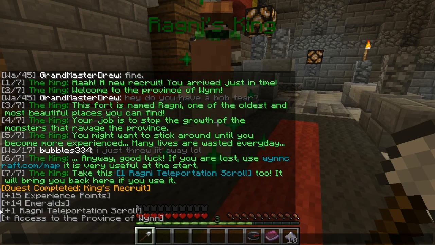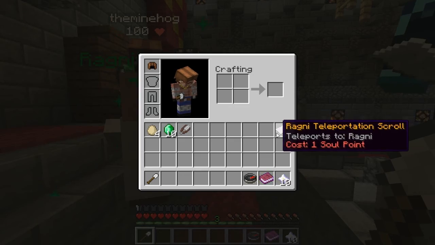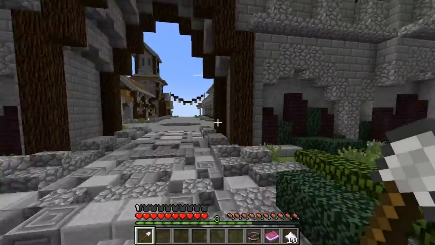Yeah, so we got 15 experience, 14 emeralds, 1 Ragni point, and access to the province of Wynn. So if you right click on this portal, it will take one of your soul points, which you get once per day, and it will teleport you back here to the city. Oh God, that's bright.